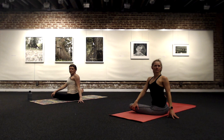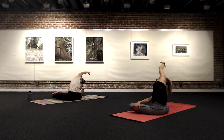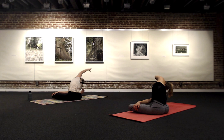And then leave your right hand where it is on that leg and sweep your left arm up and over. It really forces you into a deep side bend, keeping the left side grounded, your left hip opening. Again, you always have that option to look down or up. Take care of your neck. Breathe for 3, 2, and bring it back up to the top.